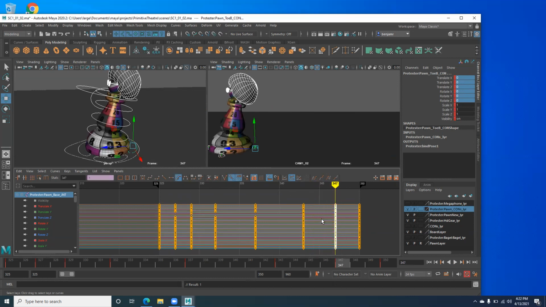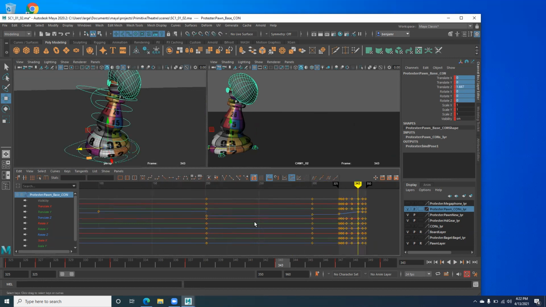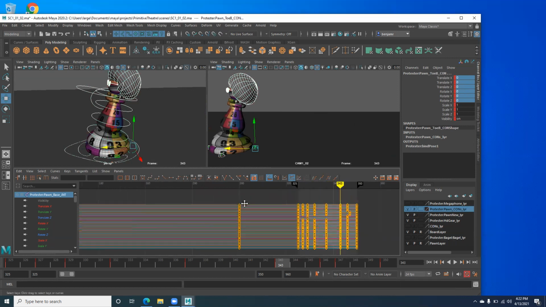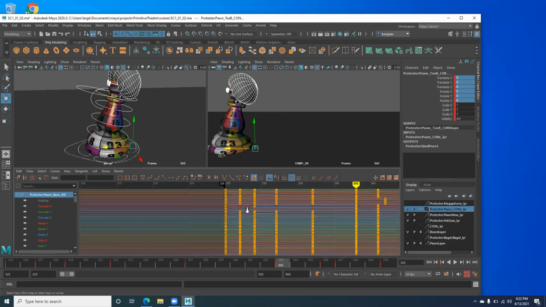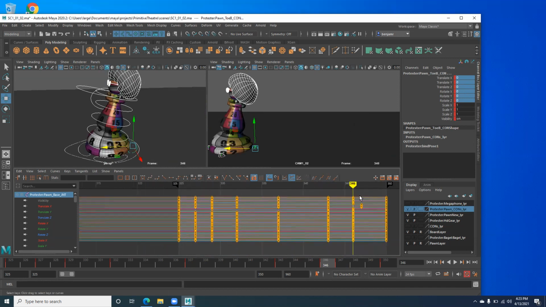I'll grab this guy and drag it 1 frame in. So now, and this is exactly why you use the all button, because except for the base con that I'm not moving, all the other controls, I have them selected with my con control, select objects. And you can see that I just moved the timing. Whatever I had happen earlier, I moved it sooner. I'm sorry, whatever was at 146, I moved it sooner. So he gets there at 146, and I can see there's a couple things that I missed. There we go.